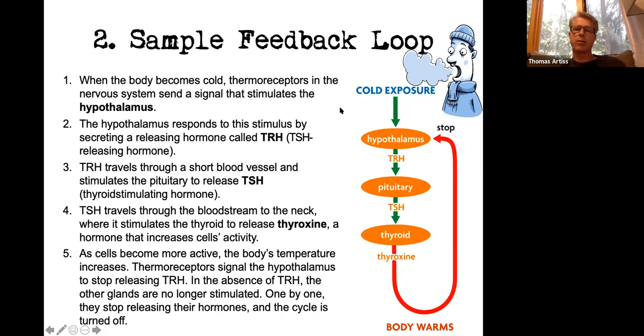This is one example, I think, of a feedback loop that you should be fairly comfortable and familiar with, as a very specific and I think elegant example of how the endocrine system works. I know there's a lot of acronyms here. I know there's a lot of structures. In fact, there's 3 structures and 3 hormones, but you should be relatively familiar with this and you should be able to reconstruct this basic feedback loop, certainly for the purposes of the test.